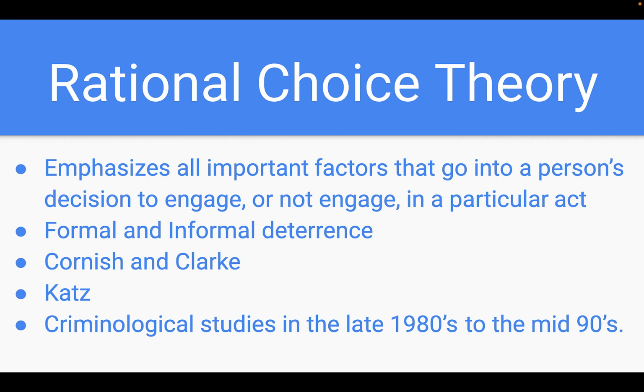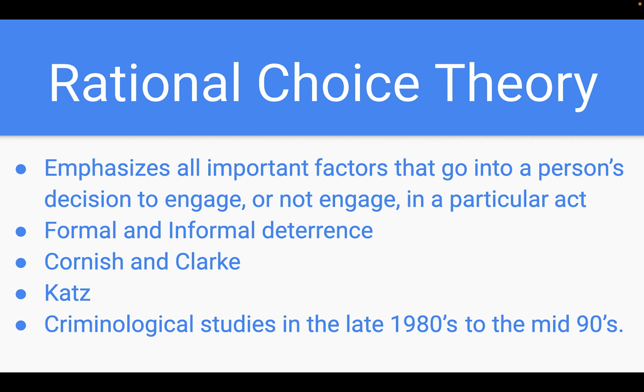So studies on rational choice really showed that while official or formal sanctions tend to have some effect on an individual's decision to commit crime, they almost always are related unimportantly to informal factors, right? So again, going back to that idea of formal deterrence and informal deterrence. Formal deterrence is an actual punishment you're getting from the court system. Let's say drunk driving, right? The formal official deterrence would be they take away your license, you have to pay money, you have to go to some classes or whatever.